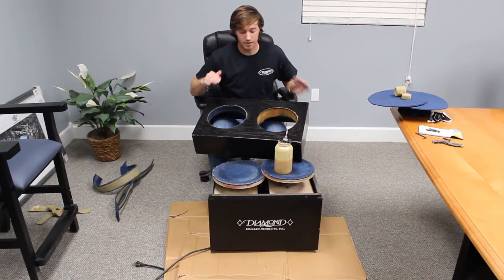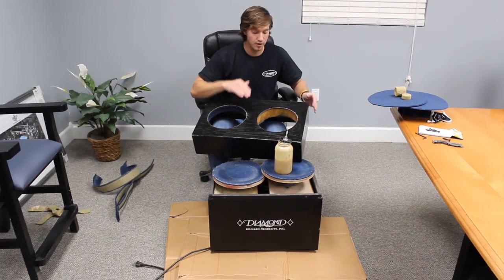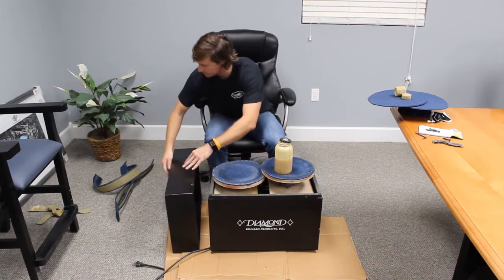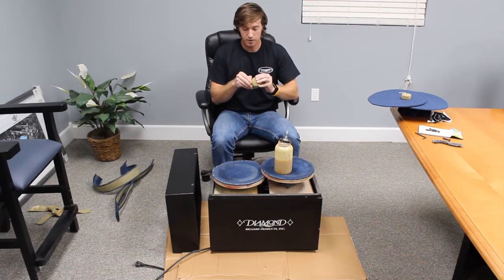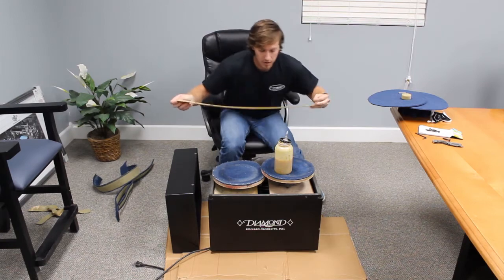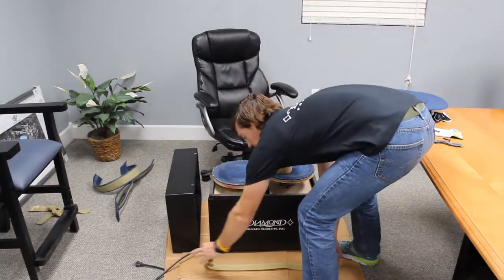Would recommend doing this on a table away from the ball polisher so you don't chance getting any glue on the ball polisher. All right, so while that gets tacky, I'm gonna set it to the side. And we're gonna take our replacement Velcro strip. So we're doing the deeper of the two platters. And we're gonna get some glue on it so it can start getting tacky as well.